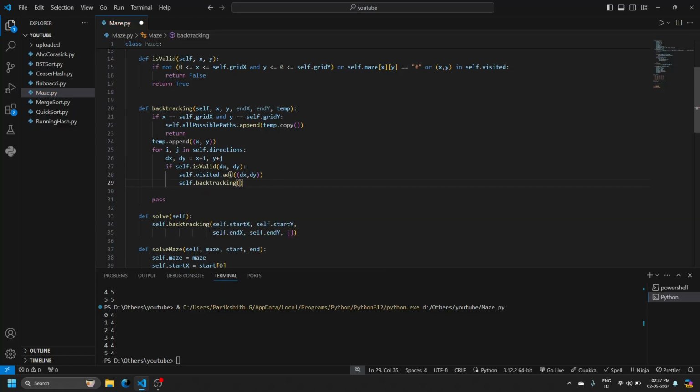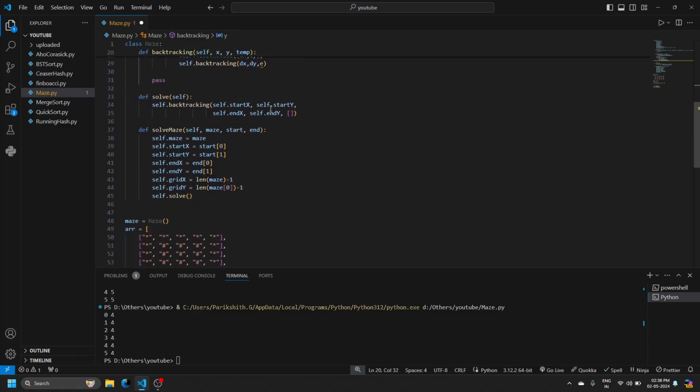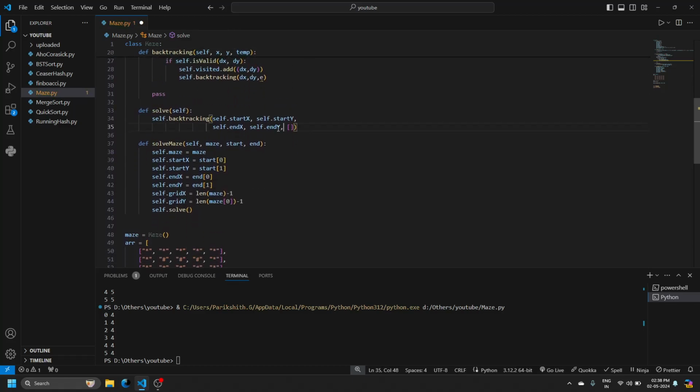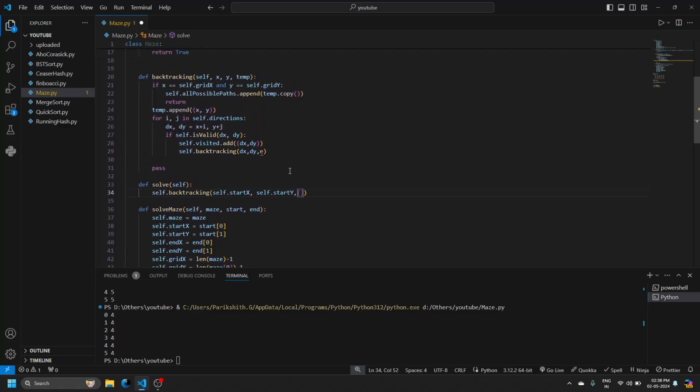Then for backtracking, your x has actually become dx and y has become dy. The index remains the same. We actually don't need index and dy over here. I don't know why I did that. There is no need for index and dy because we can directly get that value. But you actually need the x and the y value because you are going to modify it.